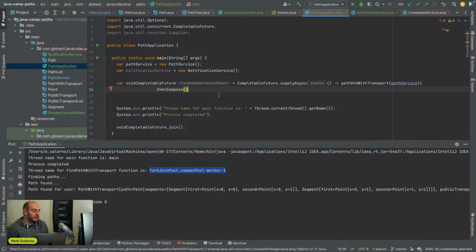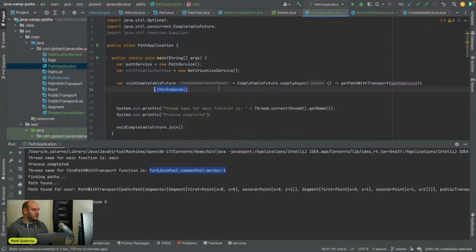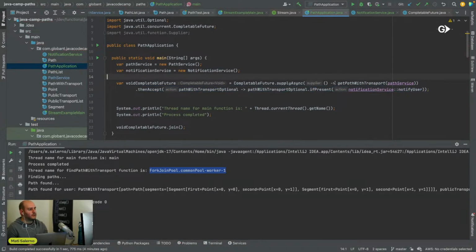But yeah, CompletableFuture is a very nice abstraction for dealing with asynchronous tasks. Remember, we use the monad pattern so that we can use these operations as if they were regular functions.